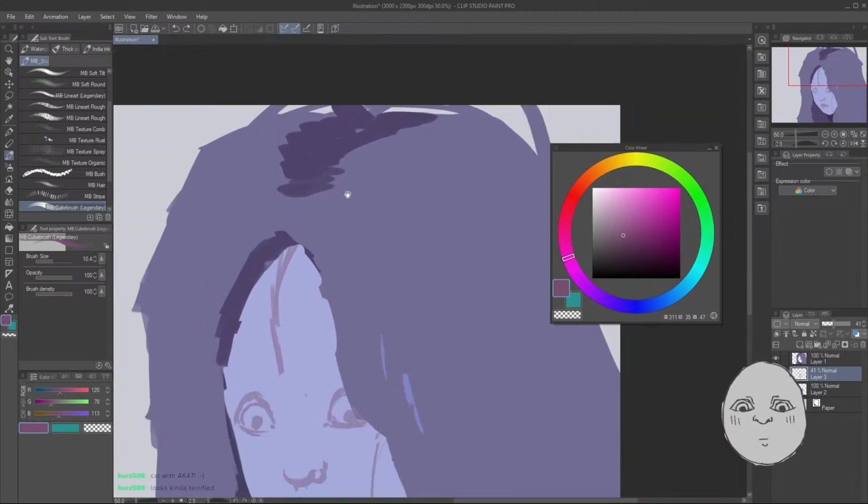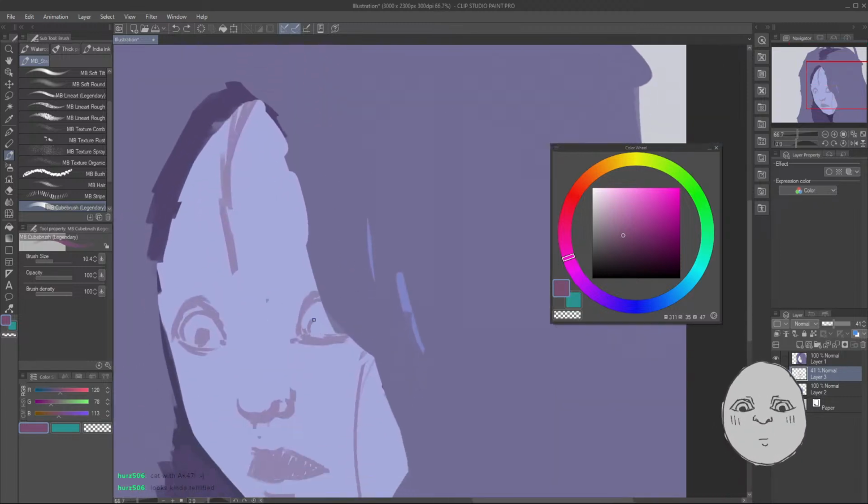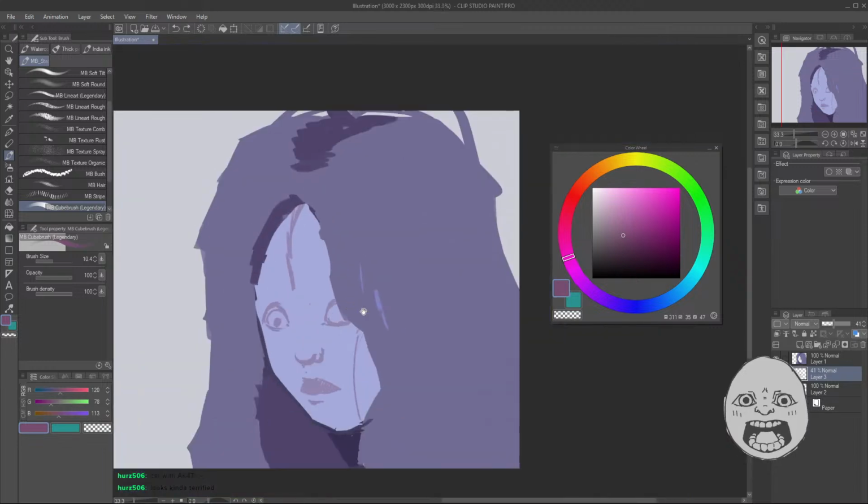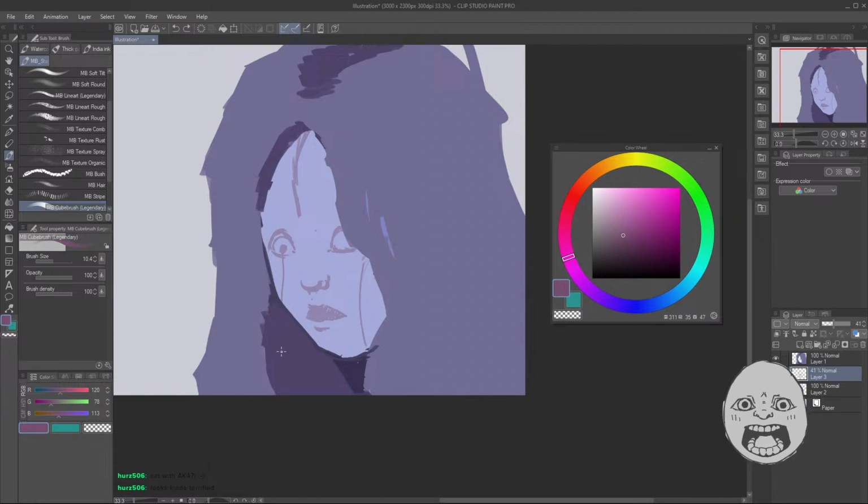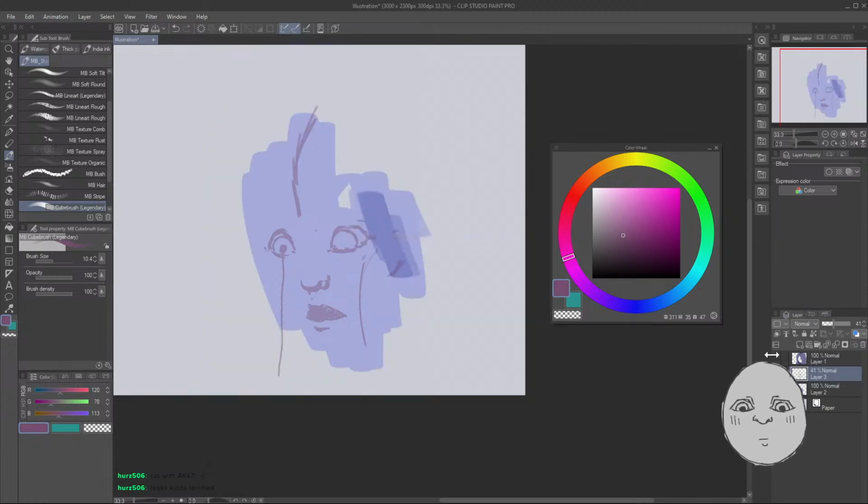Oh no. Okay. Where is this eye looking? What am I doing? So, like this. I don't know if this helps.